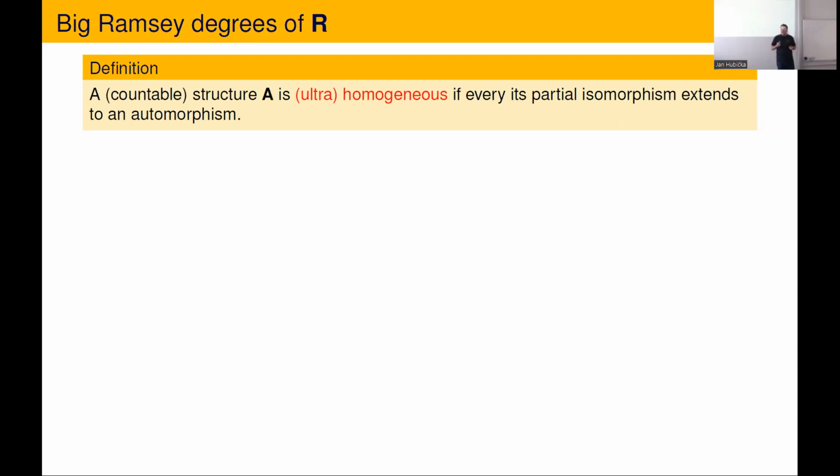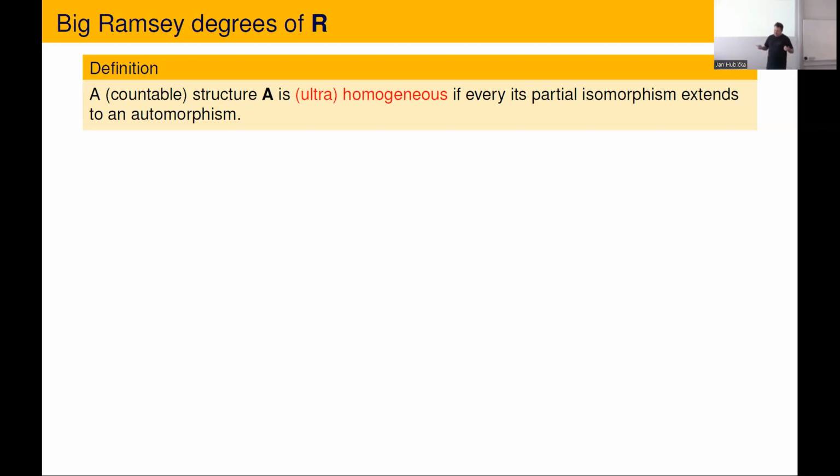It is an interesting exercise to figure out which graphs have this property. For example, a complete graph has this property, because this is a partial permutation and it extends to the full permutation. A 5-cycle still has this property, but a 6-cycle doesn't. The reason is that you have multiple types of diagonals. This diagonal cannot be mapped to this diagonal by an automorphism, because you have long and short ones.